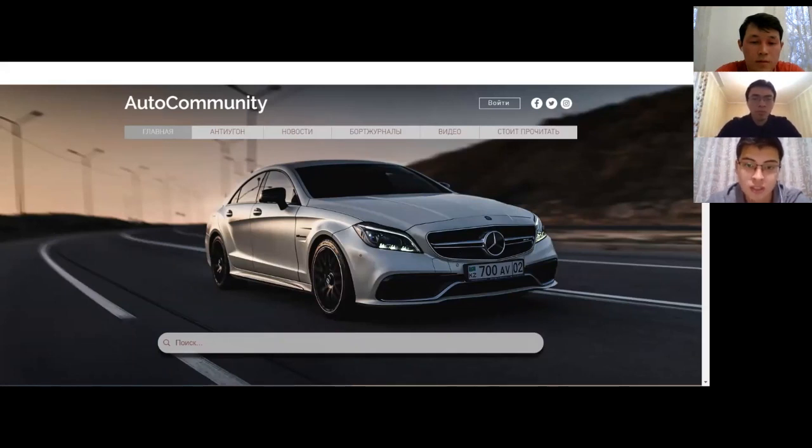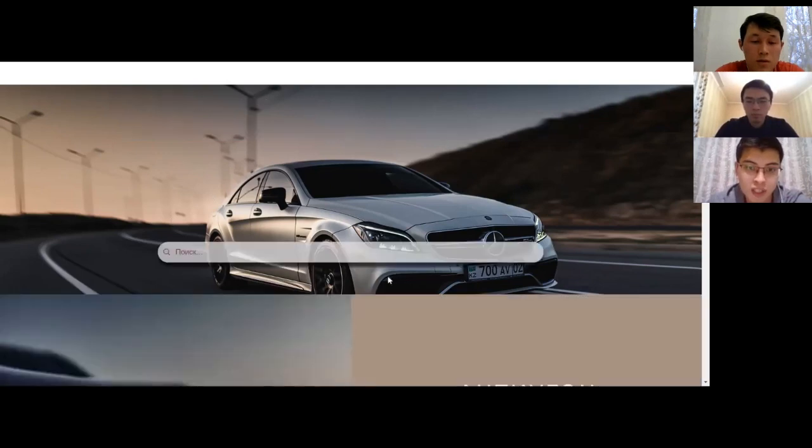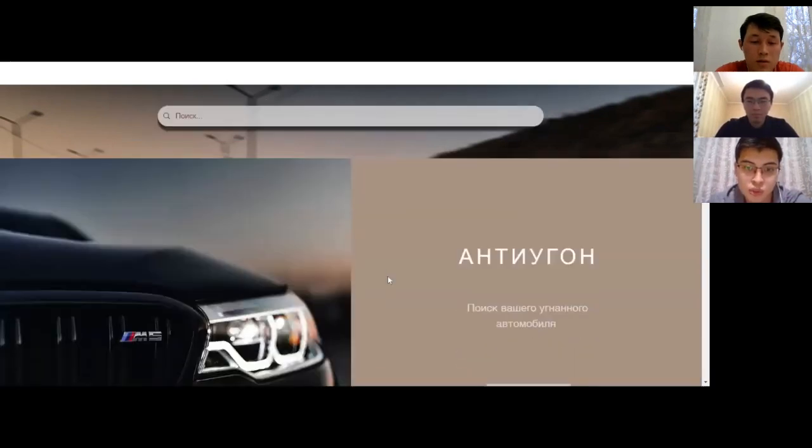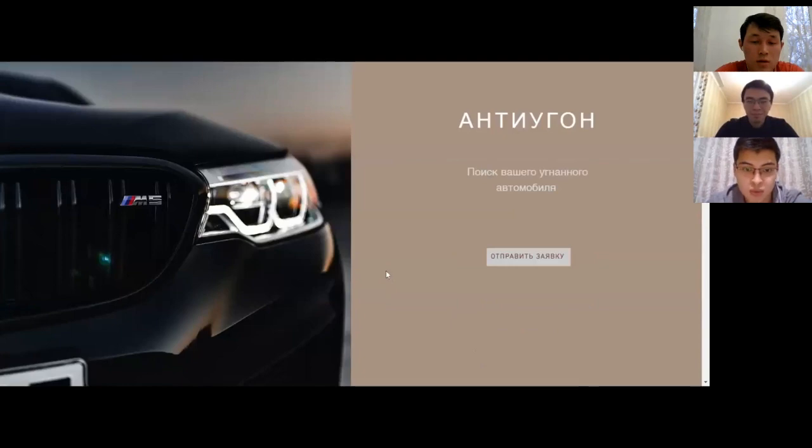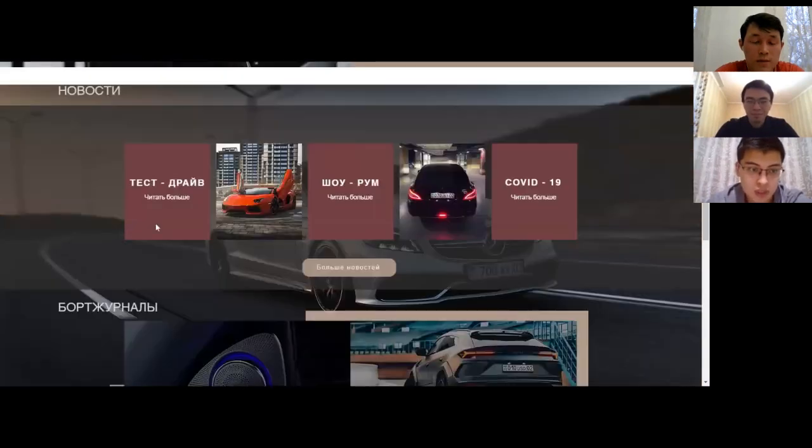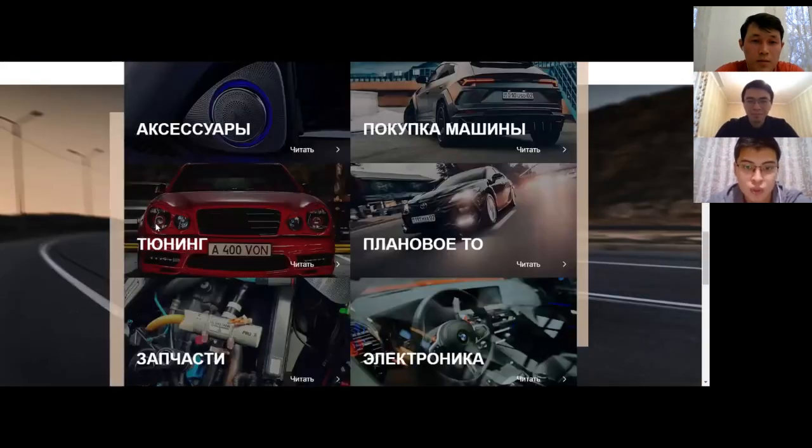It is located very well, and gives us a great view of the Mercedes CLS. Below, all sections are minimally shown, for example, новости, board journal, video, and so on.